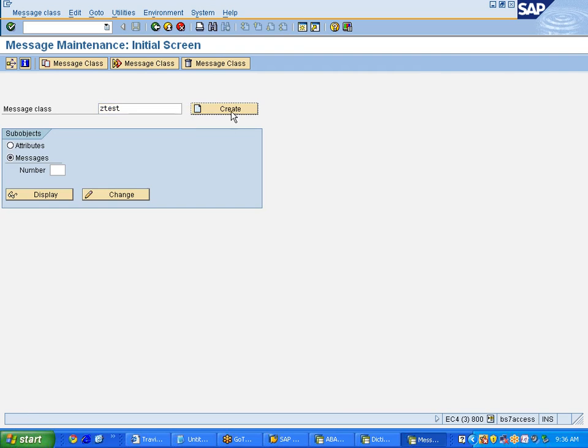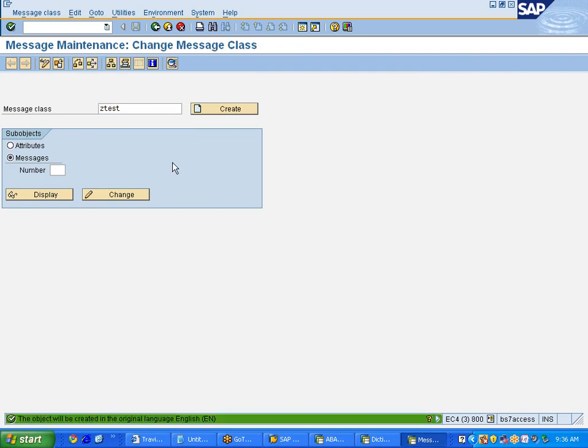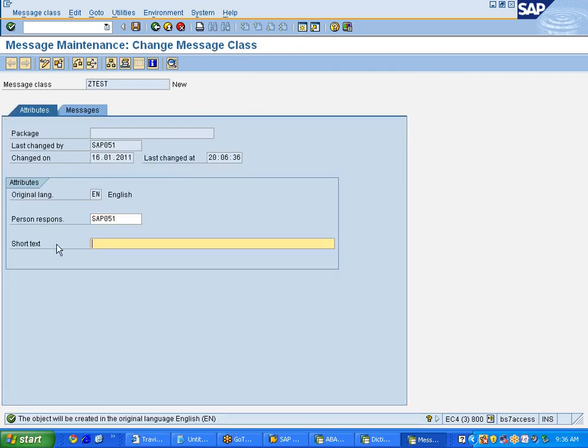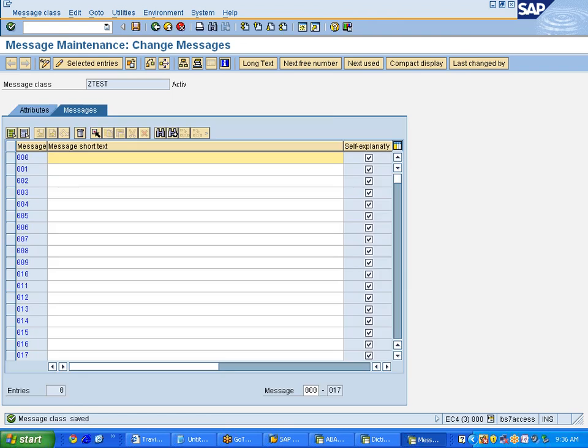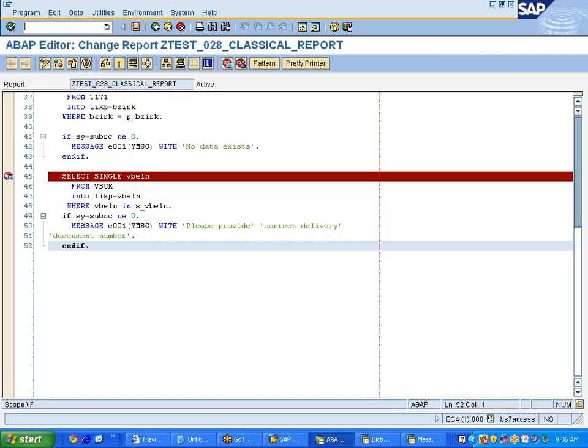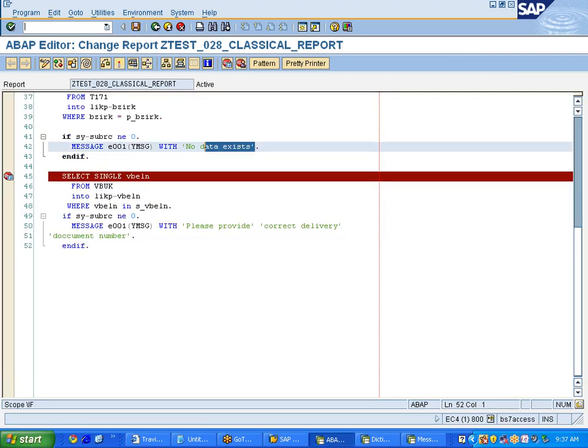Click on create. You can give any short text here. Go to the messages. Click on local object. Save it as a local object. Now here, in the report, what are the messages we have given? No data exists, we have given, right?